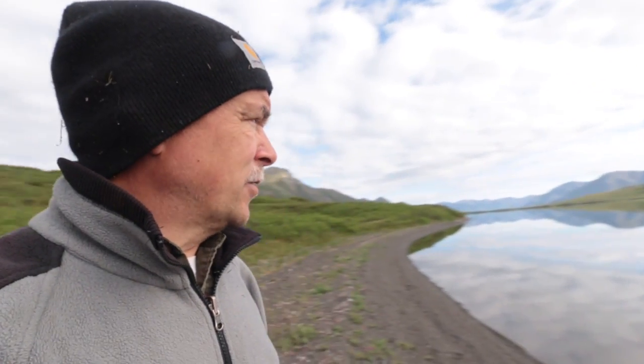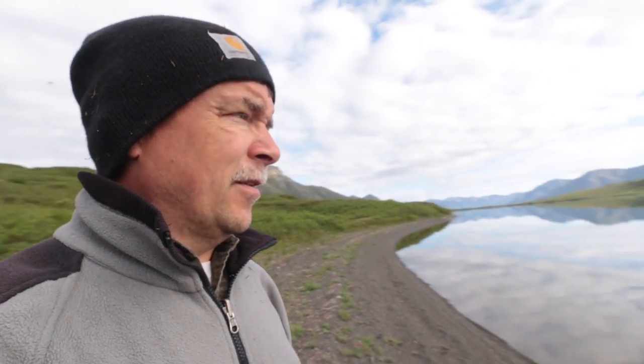But it's like anything. It's all a process of coming up with gear that you like and are comfortable with, and that you can deal with in your pack. That's kind of what I'm doing here. Anyway, we're going to have some breakfast, and then we'll go for a little hike, and I'll take you along with us. It should be a really good day.